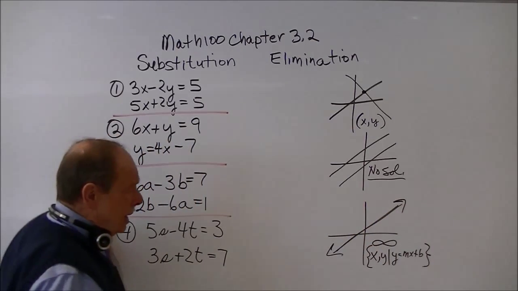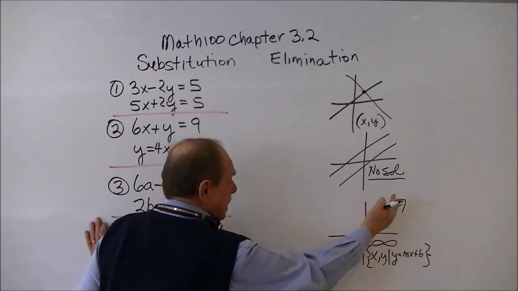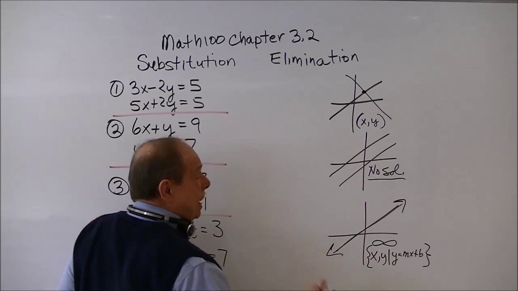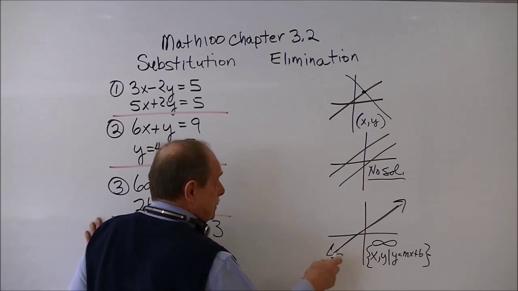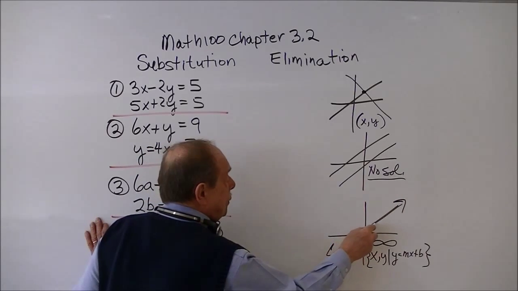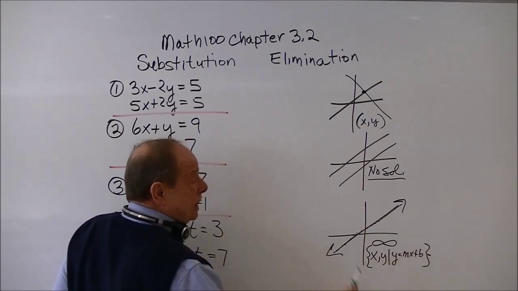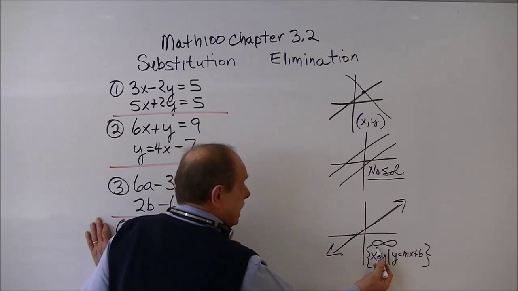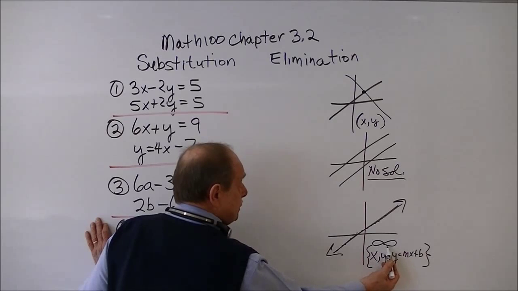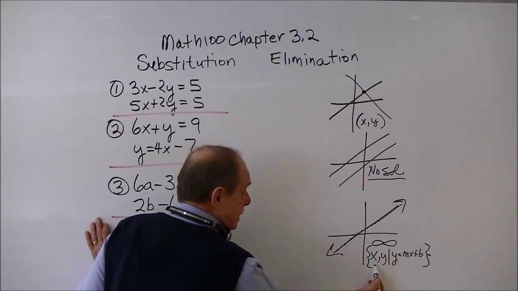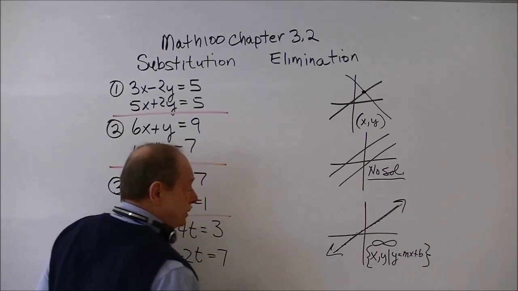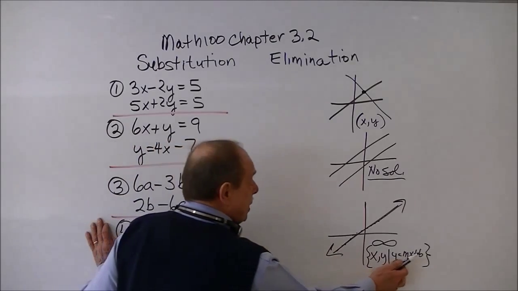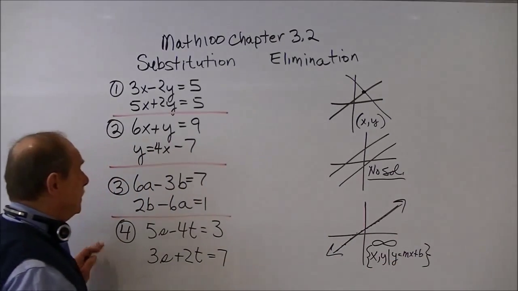And then the other option was in which you had a line, and then when you graphed the other line, it was on top of that one. So the number of ordered pairs for one were the same for the other. So we say it's an infinite number of solutions. And then in set builder notation, we write it x comma y is such that, and you list one of the equations. Here I've listed one in slope-intercept form.